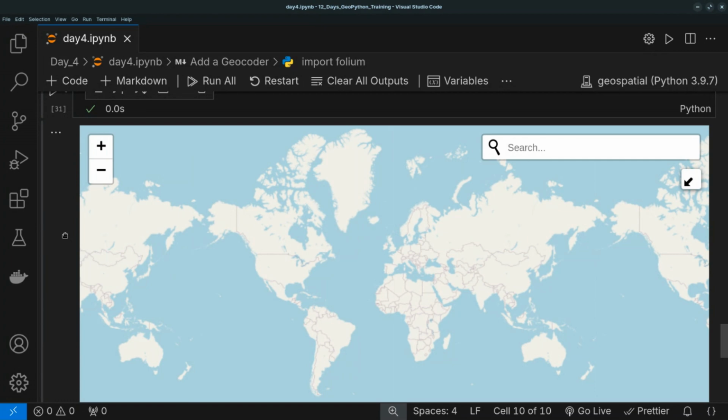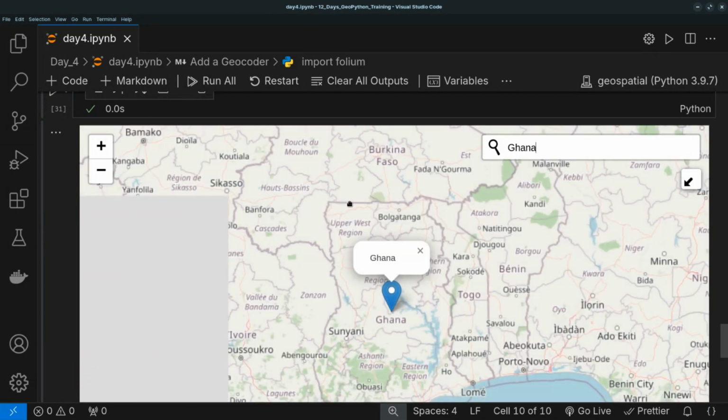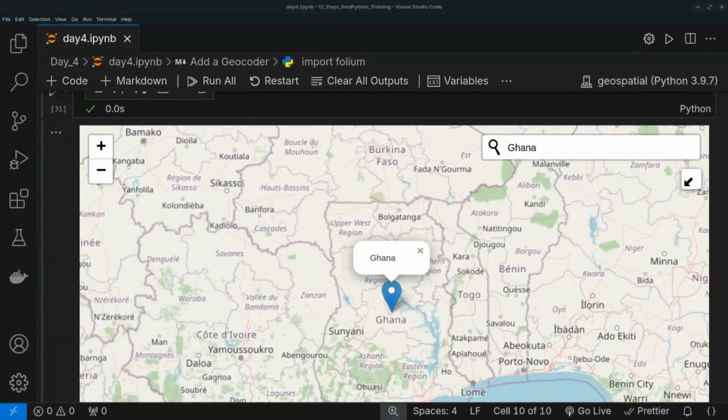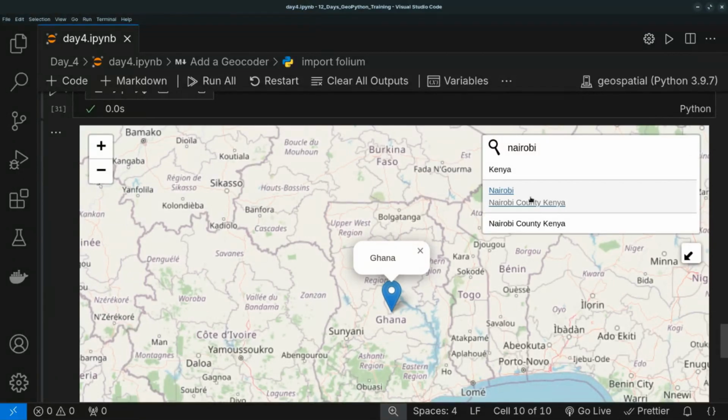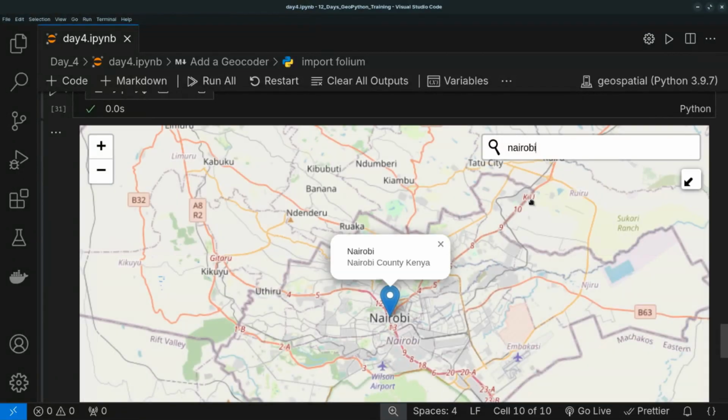I'm not getting one yet, so what I'll do is to try and search for Ghana, and then when I type it in and press enter, I don't know why it is taking so long to find it, but see that it brought me to Ghana here. Okay, so I have some stuff there. Okay, somebody is from Nairobi, so I'll just type Nairobi, and then when I press enter, it's saying Nairobi, Kenya. I'm hoping this is the first one. Okay, so I see you from Nairobi. We are now at your place inside my Jupyter notebook here.